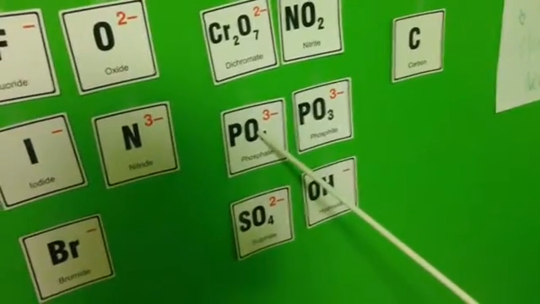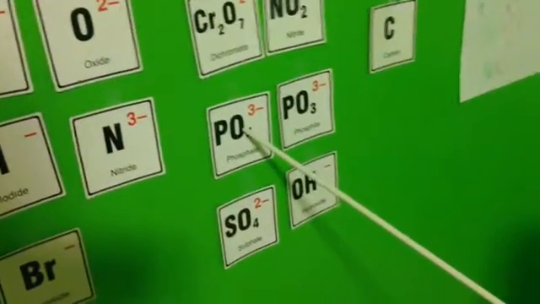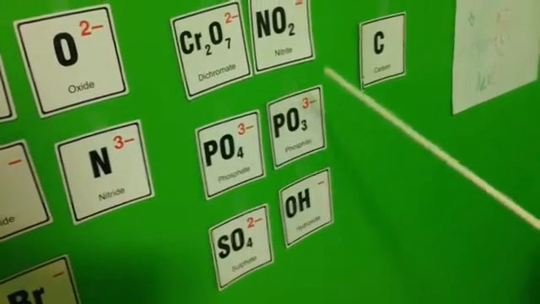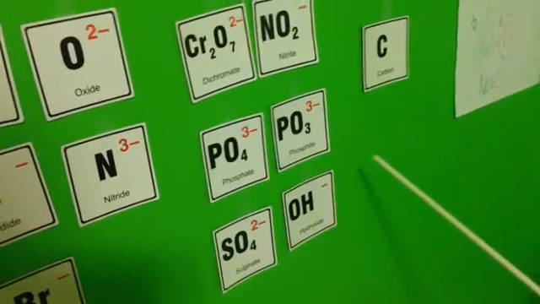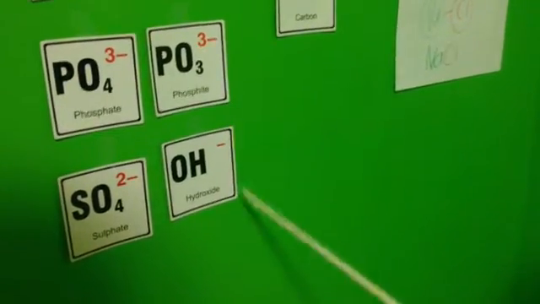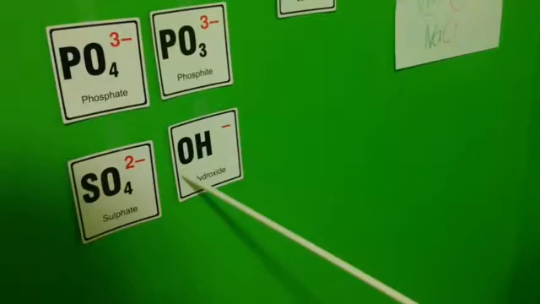Here's phosphate. It's -3. It looks like the most. And here's phosphite. Phosphate loses an oxygen, then it comes to phosphite, but it still has its charge. Here's SO4, sulfate. And when it loses the oxygen, it's called sulfite. Here's hydroxide. Hydroxide's OH, but oxygen has 2 bonds and it's an ion with 1-. And then the oxygen and hydrogen come on together. The oxygen had more, so it would be a minus.